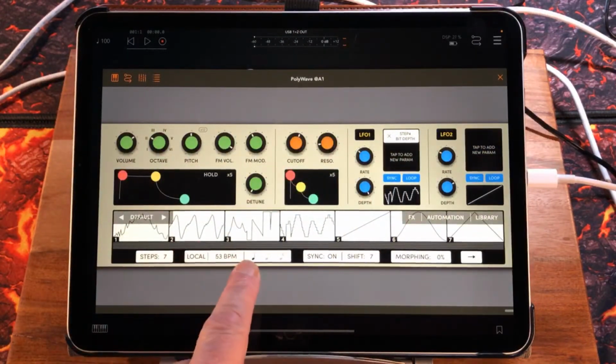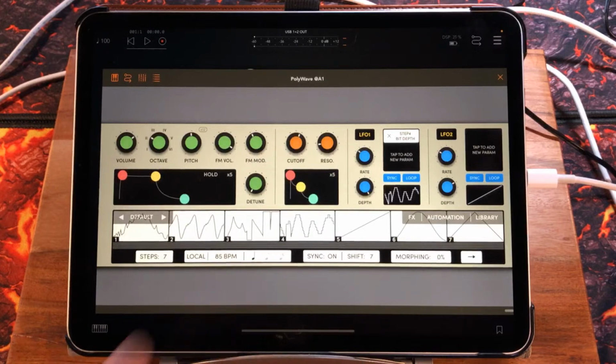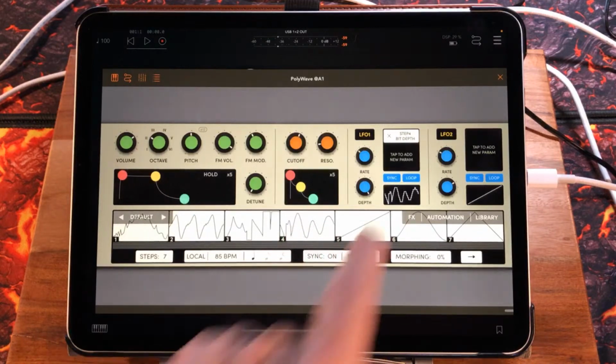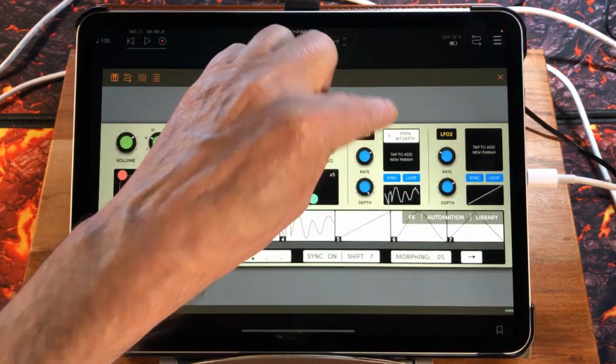So what we're going to do is speed our BPM up a little bit, say to 85. You might be able to notice that it's modulating along with it. Let's do it a bit faster.